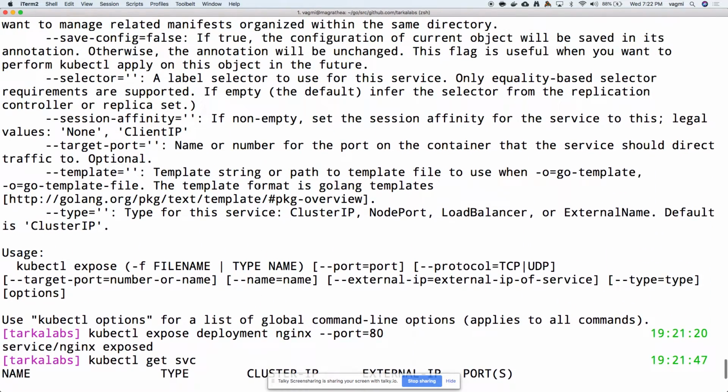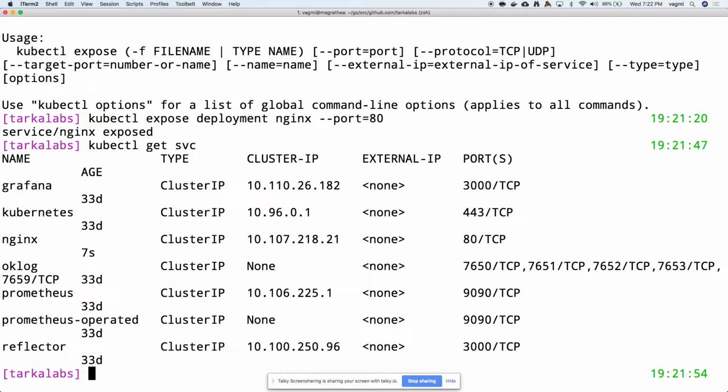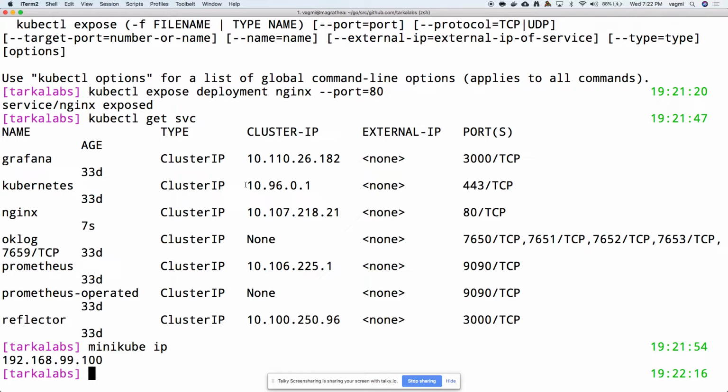I can set the type of this, because I know this is running on 192.168.99.100, and I would be able to access 192.168.99.100, but I can't access this, which is 10.107.218.21. Even this is a separate IP address range reserved only for services, so even this I cannot access.